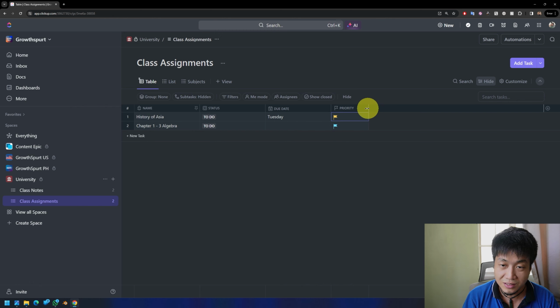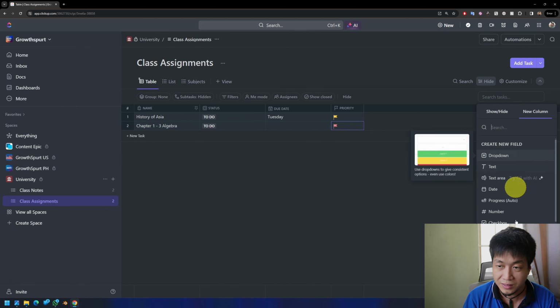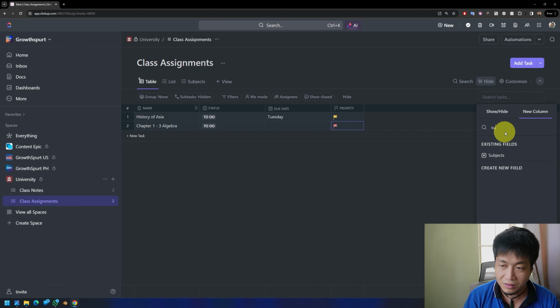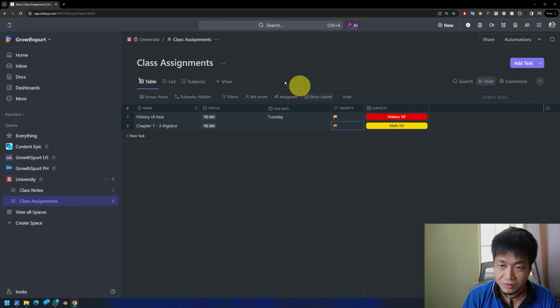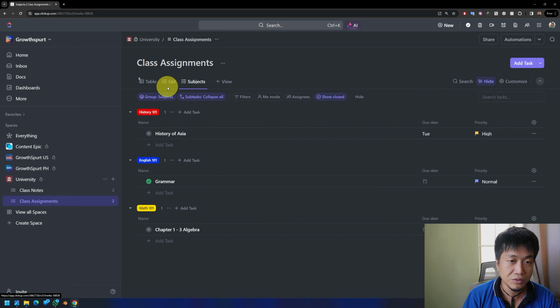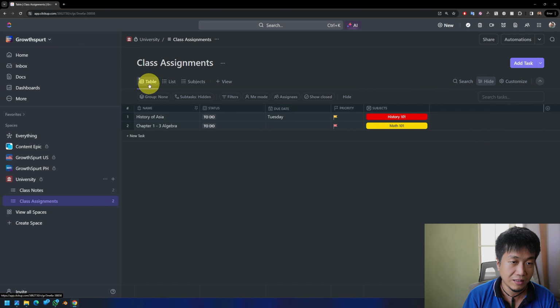Yeah, and now it's just a flag instead of the actual words written on it. So yeah, I don't mind, because you can still see if it's urgent, it will turn red. So there we go. We can add more, maybe subject, the subject, if it's here. Yeah, it's here. So yeah, different views inside your list, and you can rename them however you want.